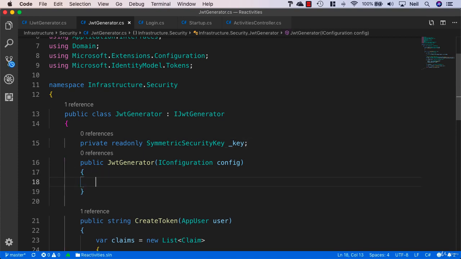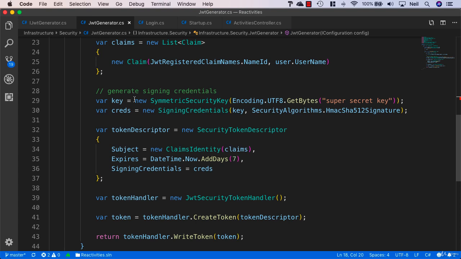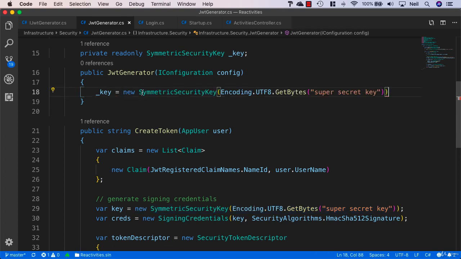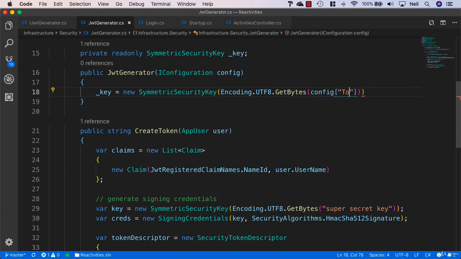And inside the constructor, what I'll say is that the key is equal to, and I'll just copy and paste what's inside here and generate this key inside the constructor itself. And instead of this hard-coded value, what we can use is config and we can specify the TokenKey.